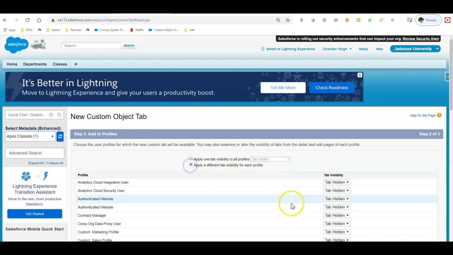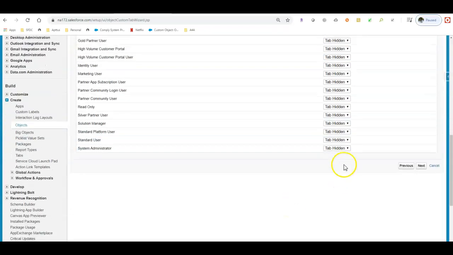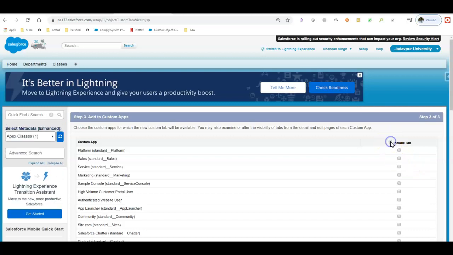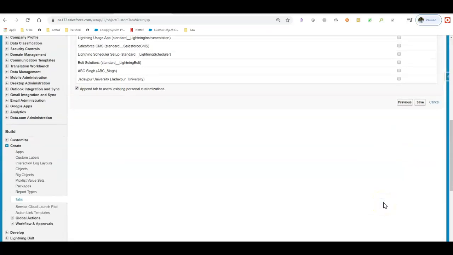I'll select another checkbox and then I'll come back for system administrator. I'll say it is default on. Let's say next, remove from all apps and let it be available only for your college app. Click on save.